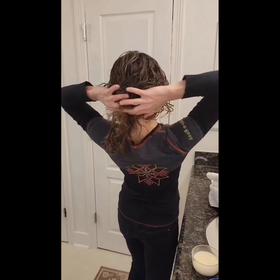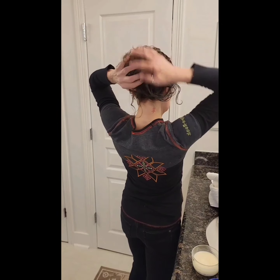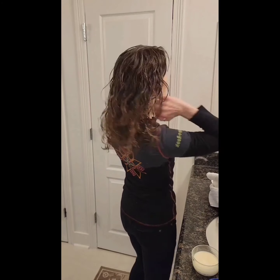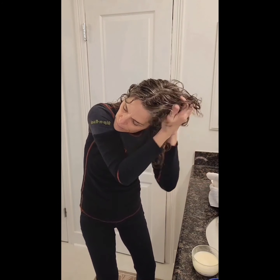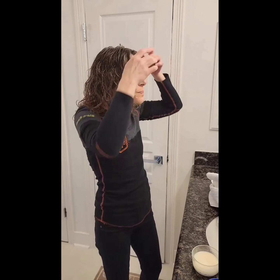Just slightly scrunching and evenly distributing. The heat from your hands will help melt the tallow. This will allow for ease of application. So quick, so easy, so economical. A little goes a long way. And that's it. Done. Let it air dry.